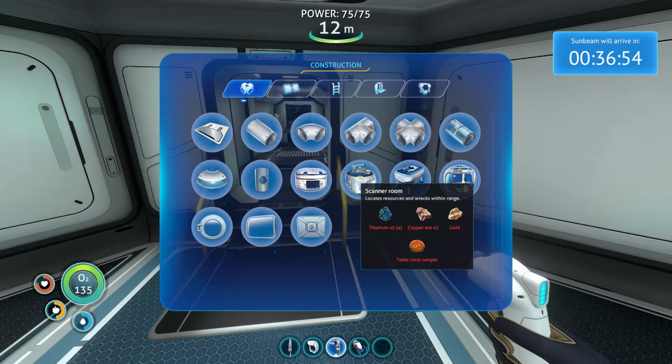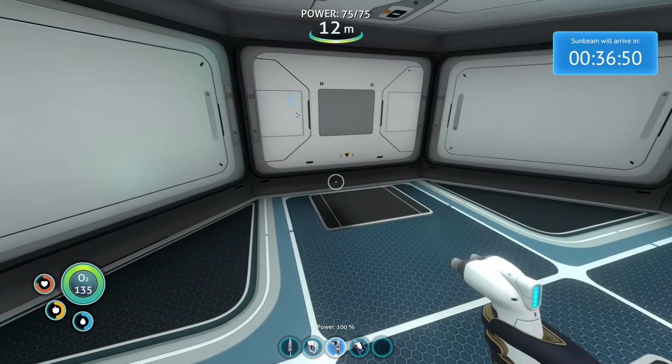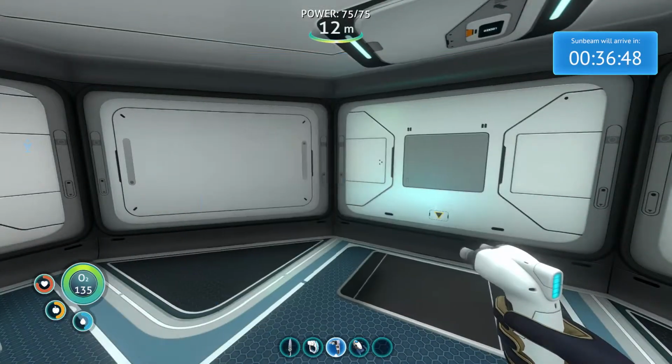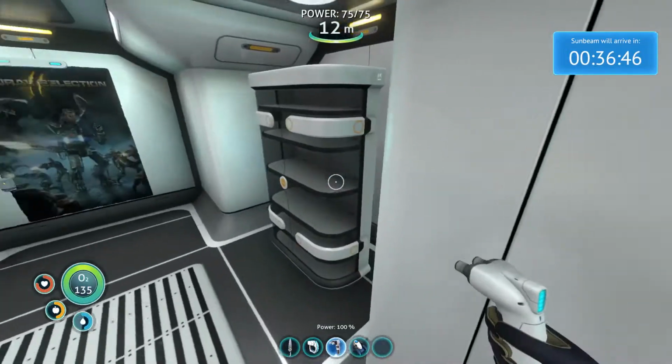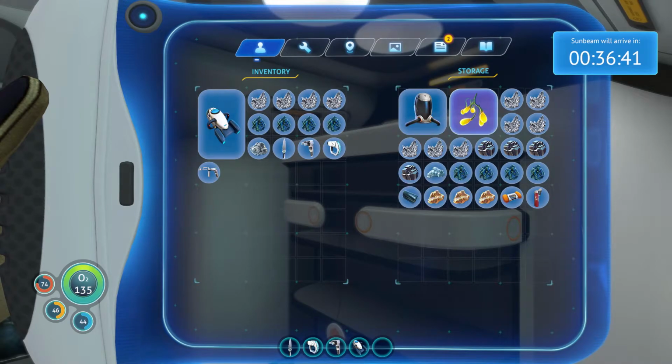We'll make the moon pool next time. We'll make the scanner room next time. That's pretty easy, actually. We have most of the things we need. We need some more copper. That's kind of what we're missing. In fact, before I leave, let's get a nice view of the area. Because that's an easy one to make.